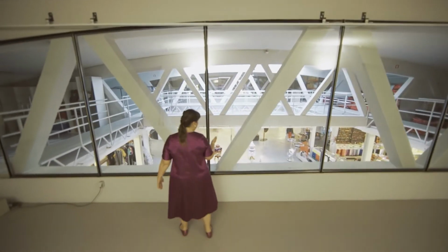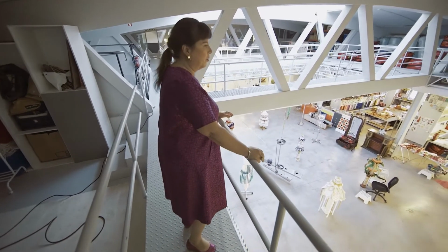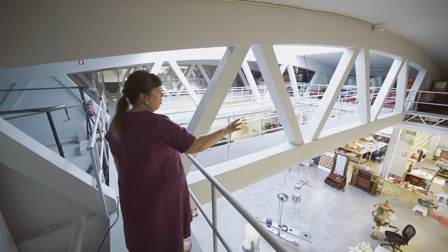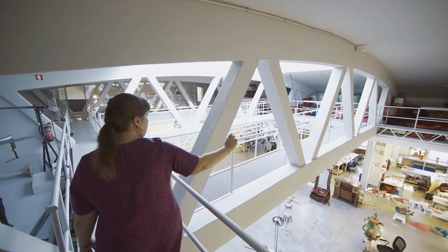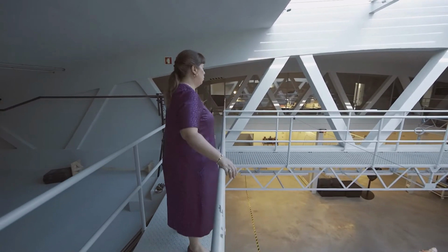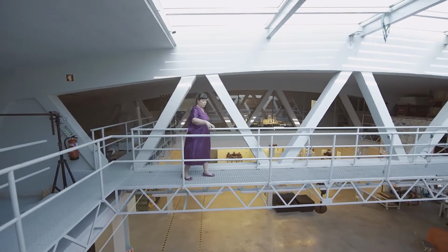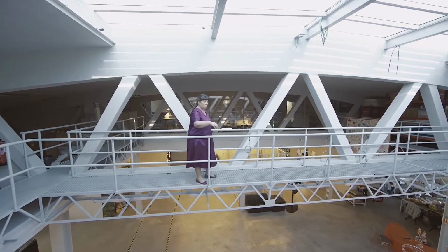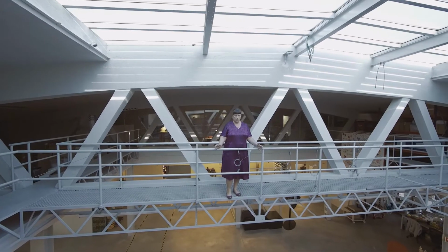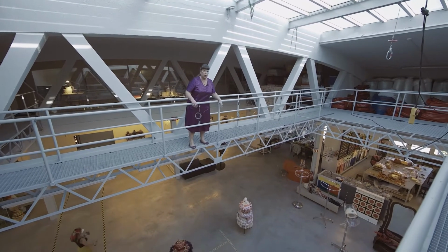And you can have an overview on the pieces. This is the last level of the studio. We are here at the 4th floor. And from here you can have an overview on the different groups, on the different crafts. And many times we have to work from this area. We actually have to bring the pieces up, and we have to embroider from this level. So this is also a working area of the studio. In a way, from this area, many times we have to take pieces and finish them from here.